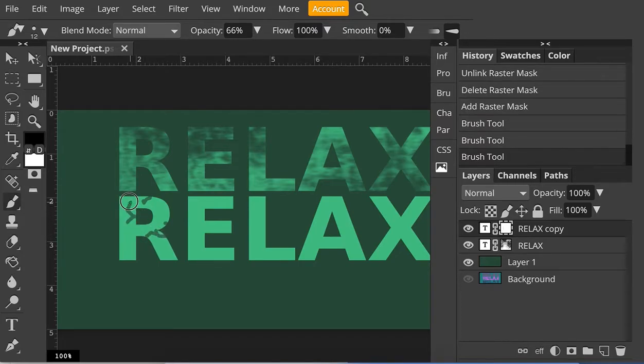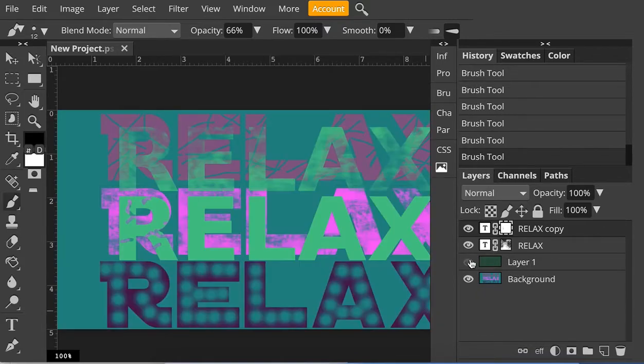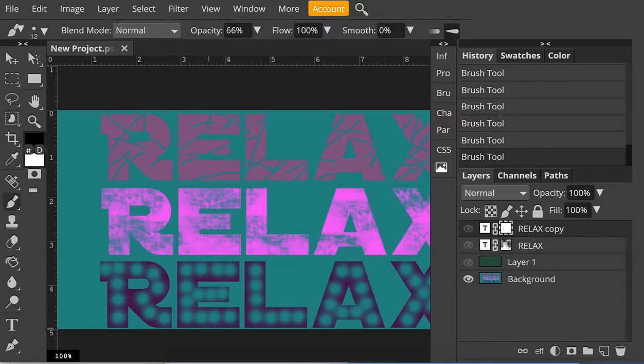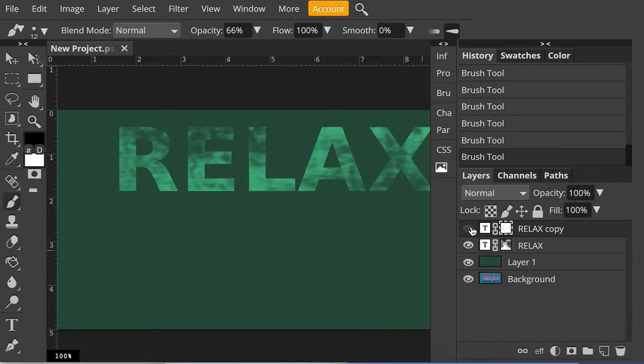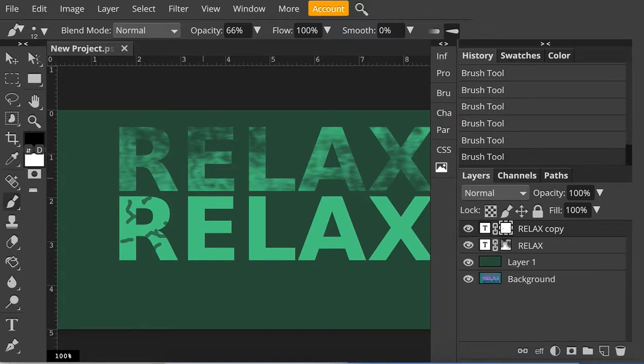You can use any techniques that you want. You have to be clicked onto the layer mask. So you can see how this one that I made before, I did certain little cracks. I did that texture sponge, and I also used a round brush for the one on the bottom here. So that's the basic idea.